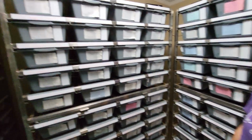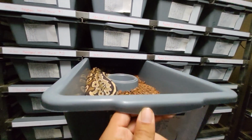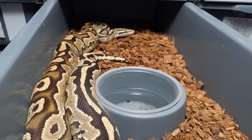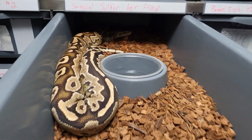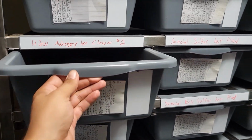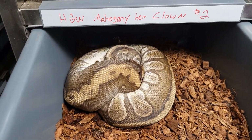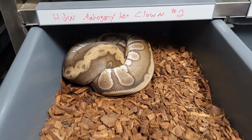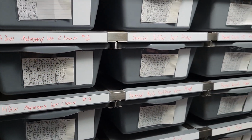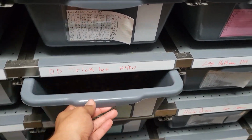Het stuff again. Oh, just Het stuff, huh? Yeah, it's like Het stuff. Special Sulfur Het Pie. We got a hidden Jingwama mahogany het clown, y'all. I think we actually produced a visual. I think, if I remember correct. I don't know what else. Orange tree.